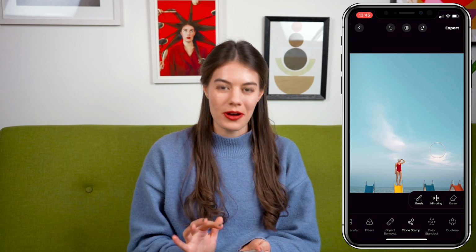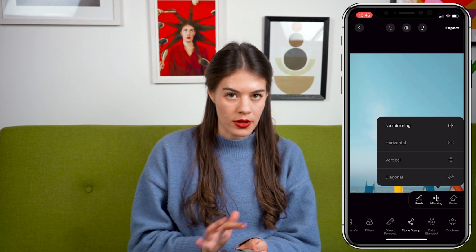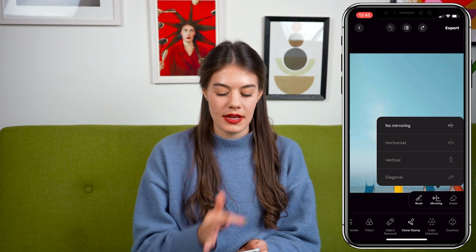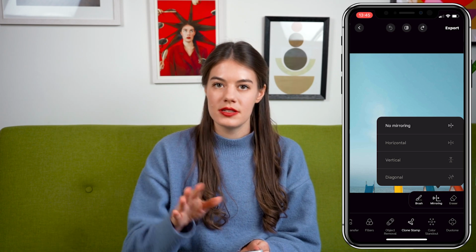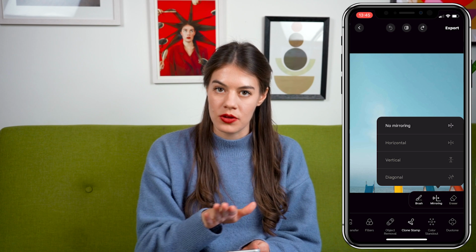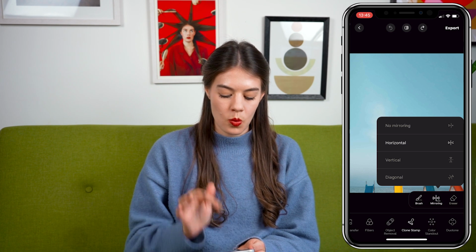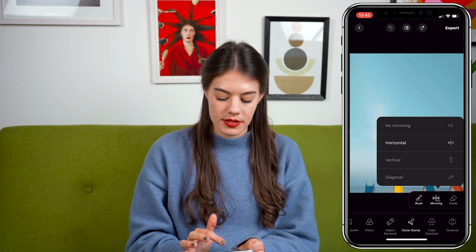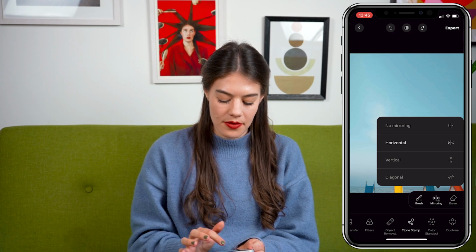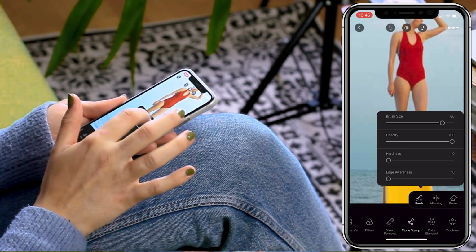Or, which is even more interesting, you can choose how it should be brushed onto the area you're brushing it into. So you can say no mirroring, so it just copies it exactly the same way as it is on the other area you're painting into. It can mirror it horizontal, vertical, and diagonal. So I'm choosing horizontal now, and I'm choosing this person as a reference area.